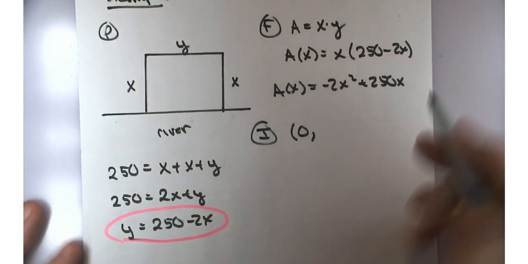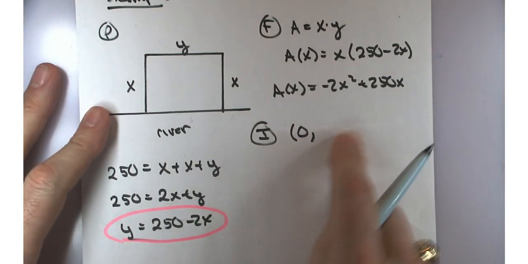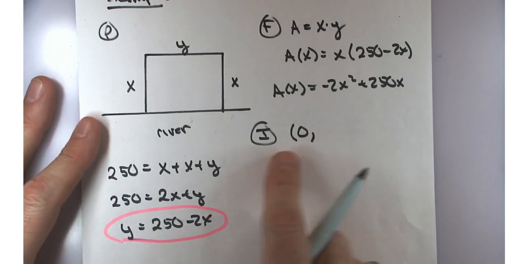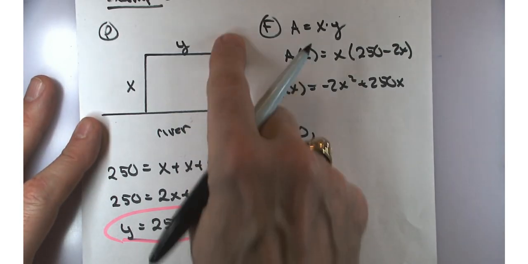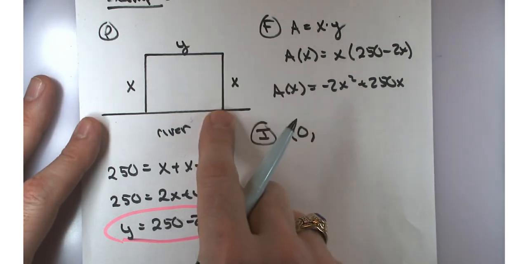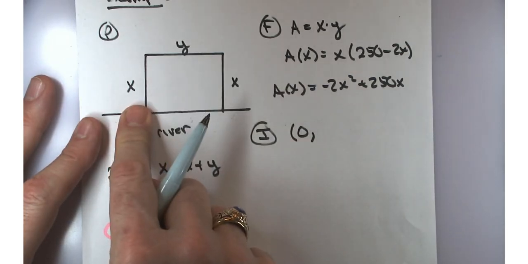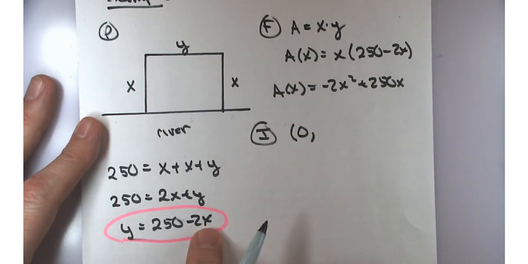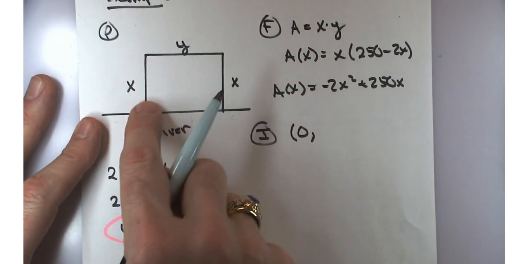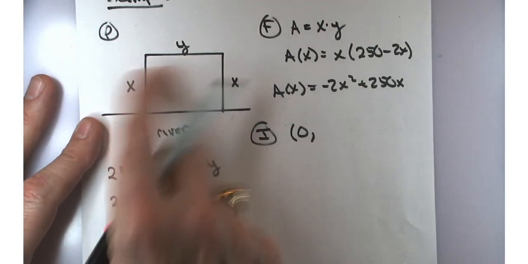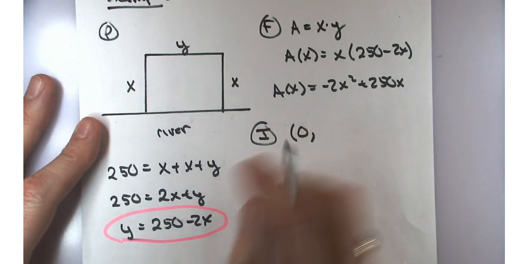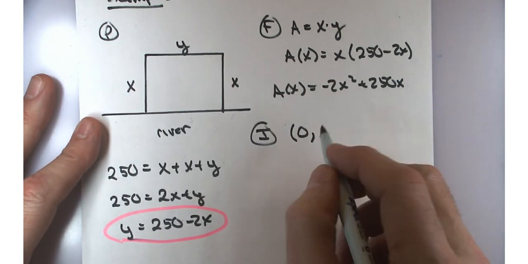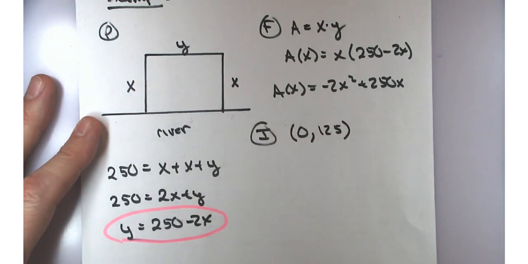What's the maximum? 250. Not quite. Oh, 125. Because if I did 250, that's enough for one x, but then I have two of them. So half of this. If I use 250 for this fence and 250 for this one, that gives me nothing for the width. So if I use 125 here and 125 here, I've got nothing left for y. So 125, parenthesis.